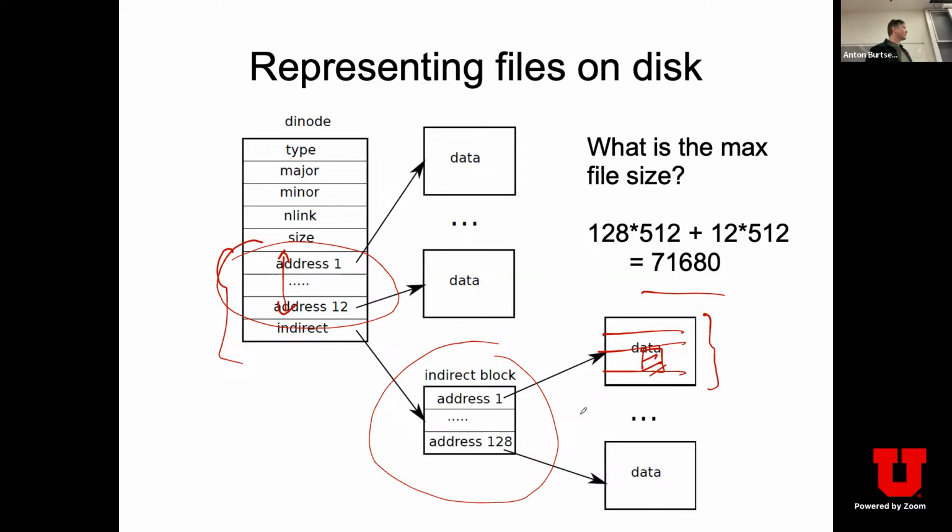I wanted to say that obviously x86, similar to a buffer cache, will maintain a cache of those inodes. Frequently used inodes will be cached in memory and kept there, and there will be a locking discipline. When you modify an inode, adding entries, those inodes will be flushed back to disk as part of this transaction.